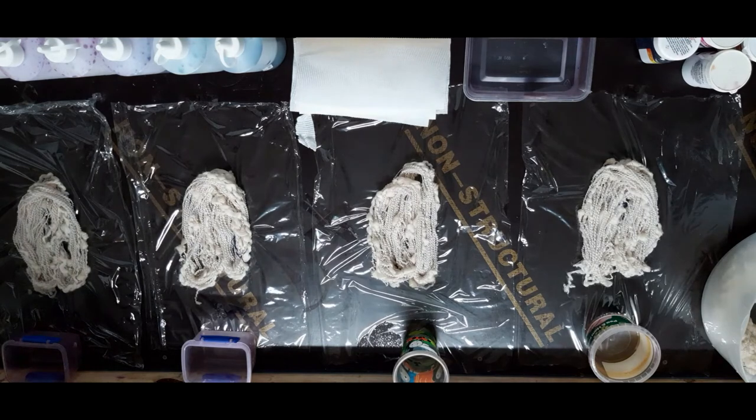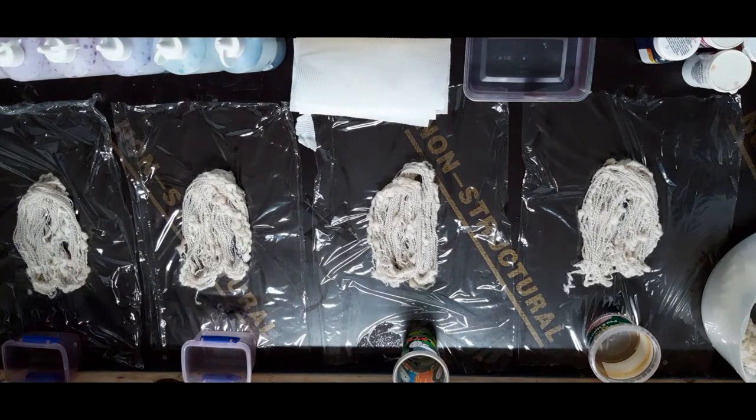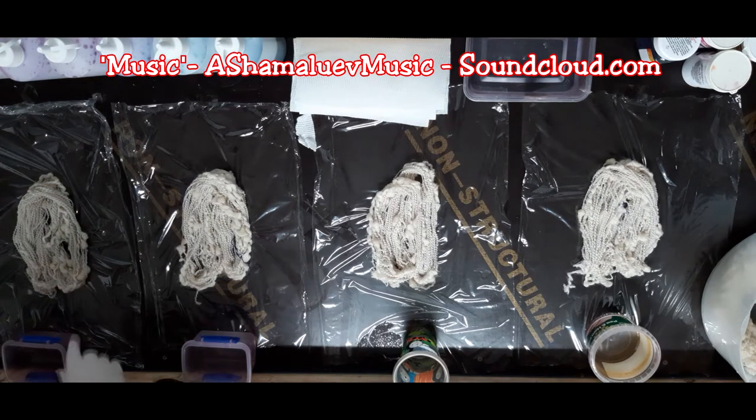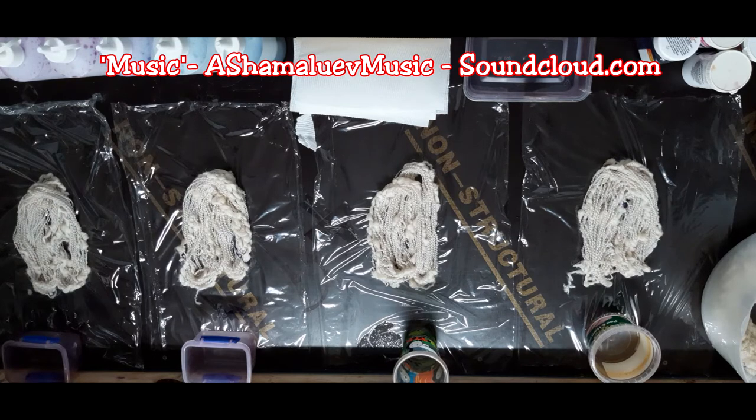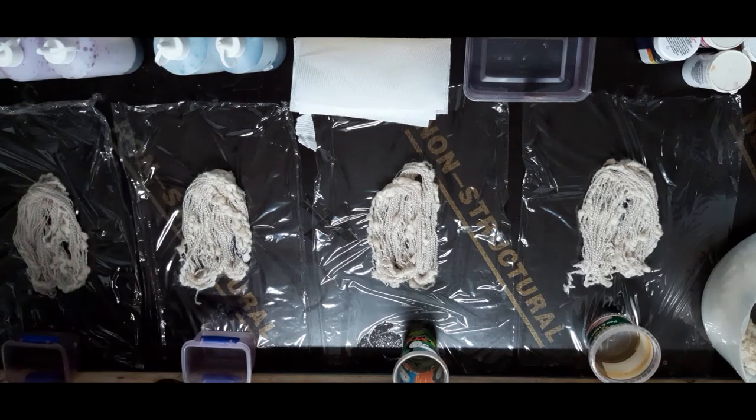So I need Violet, Wild Berry, Hot Pink, Mustard, and Desert Pea. I'm just doing solids. So each mini will be a solid color of that colorway. I'm not sure if, because these dyes have been sitting for a while, if they will take. So I might have to add a little bit more vinegar.